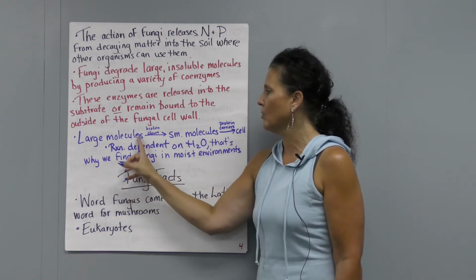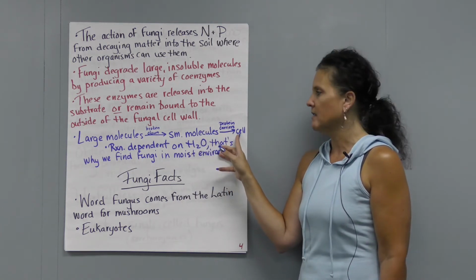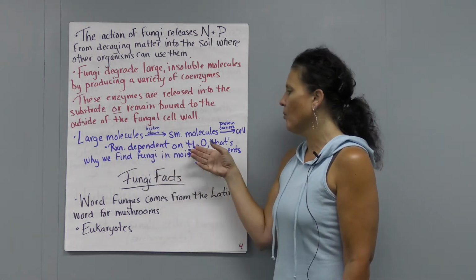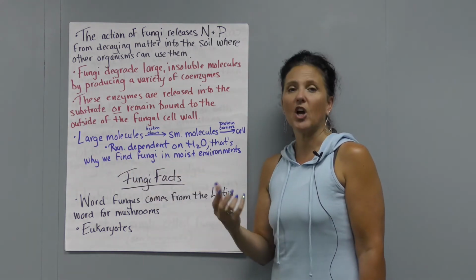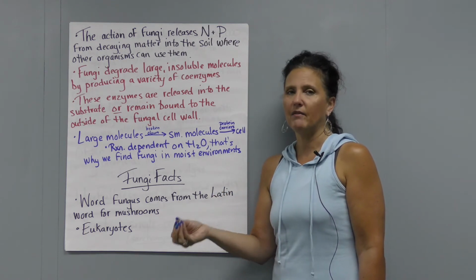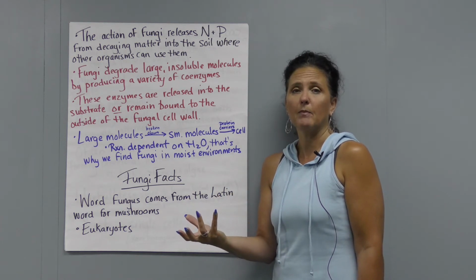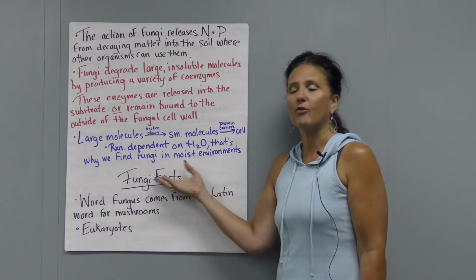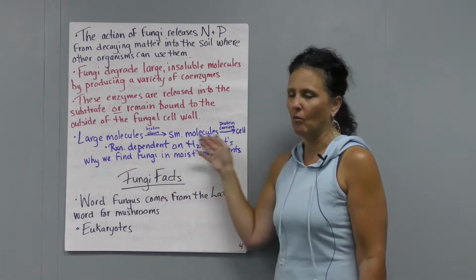So we have these large molecules, we break them down into small molecules, and these protein carriers carry them into the cells, which help all of our plants, right? This reaction is dependent upon water. That's why we find fungi in moist environments. In the desert, where it's hot and dry all the time, you don't find many fungi. But if you go here, we've talked about temperate deciduous forest, you'll find a lot of different types of fungi. The rainforest even more, because of that moist environment where that fungi thrive in, right? They have to, because this reaction is driven by that water.